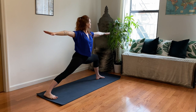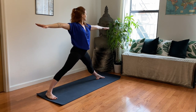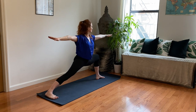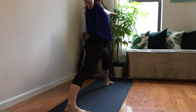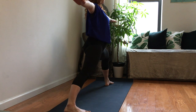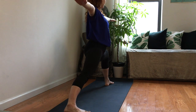Allow yourself to let go in your chest, and with a breath in, stretch your front leg and bend. Go further. Breathe in, go up. Pull your navel in. Breathe out, go lower. Breathe in, go up, and squeeze your Mula Bandha, your pelvic floor lifted up.